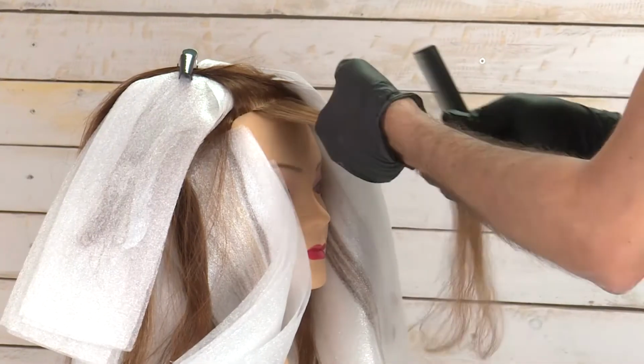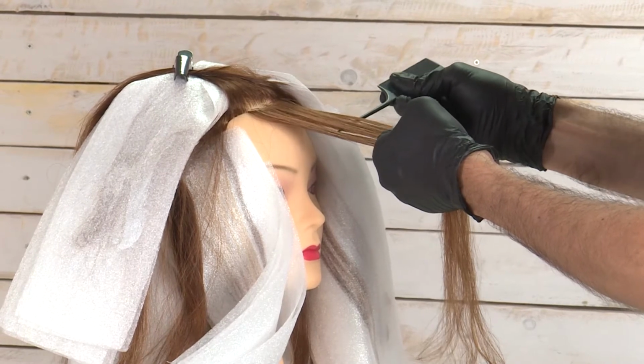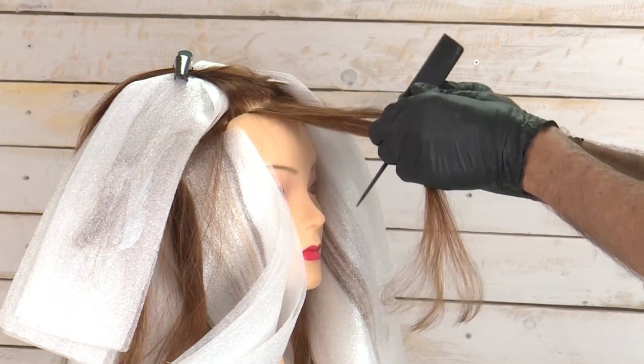In the front area, perform the tricotage technique on three consecutive strands. Proceed with the same technique and lightening formula.